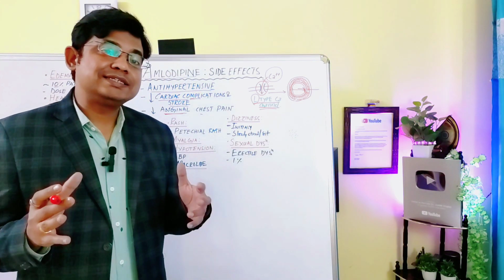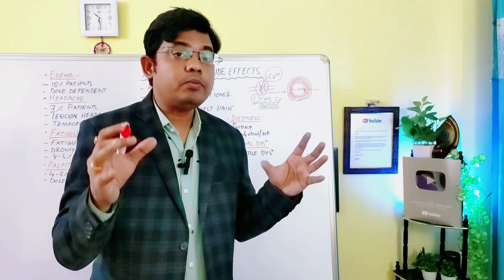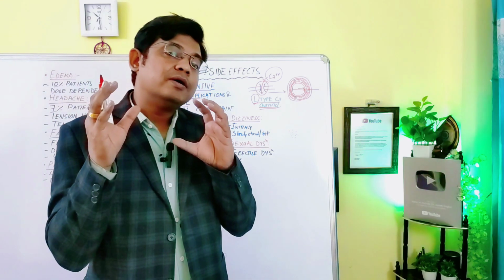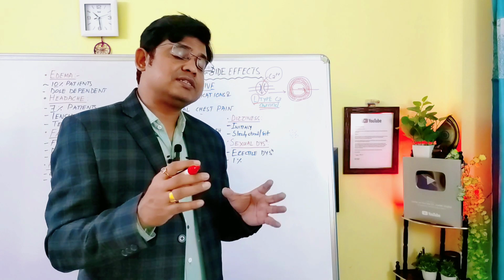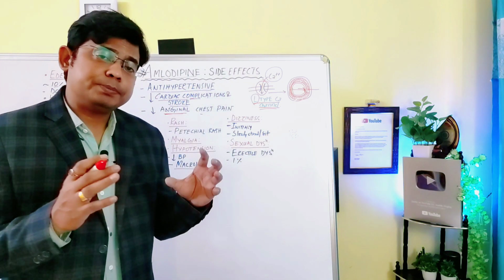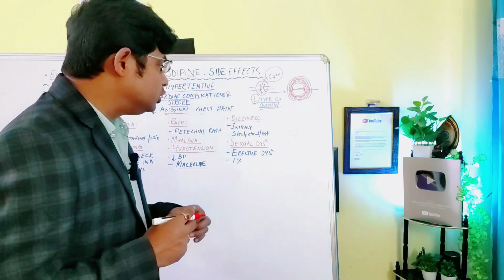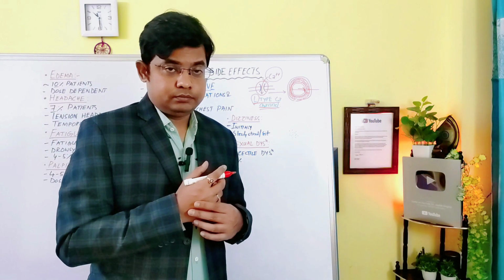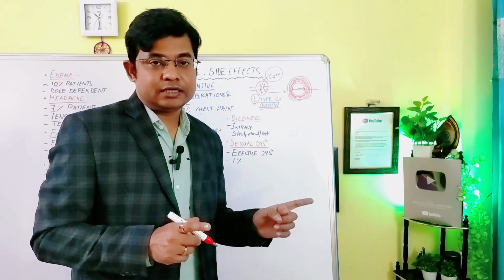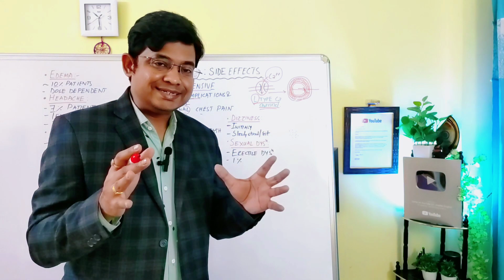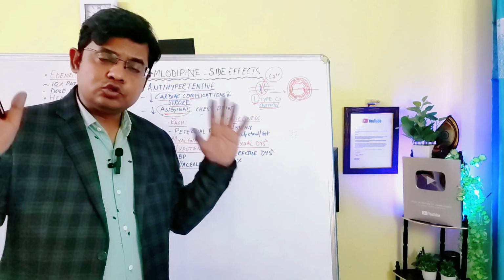What does it mean? Angina is the type of chest pain when there is a depletion of blood supply to the muscles of the heart, or myocardium. We know that the vessels which supply blood to the myocardial fibers, if those vessels are narrowed, or if there is any kind of spasm in these vessels, there is a reduced supply of oxygen to the myocardial tissue. That means there is pain, and this pain is known as angina. Now by reducing those spasms, amlodipine increases the blood supply to the heart and reduces anginal chest pain. So it is helpful in so many ways.